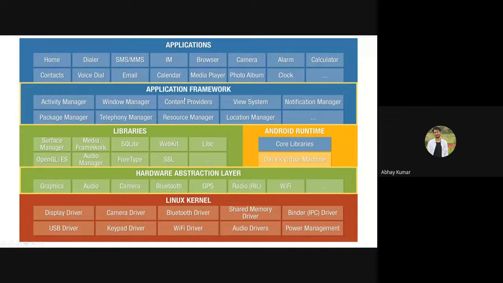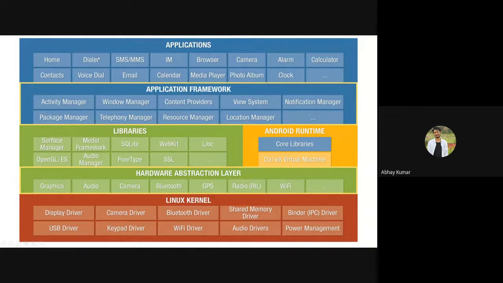Then coming to the application framework. An application that needs to run on the platform needs many resources to be fulfilled. For example, a contact application needs storage, phone contact access, and phone settings to make a call. It needs a framework to run. A contact application needs activity managers also, the UI, and the window manager.